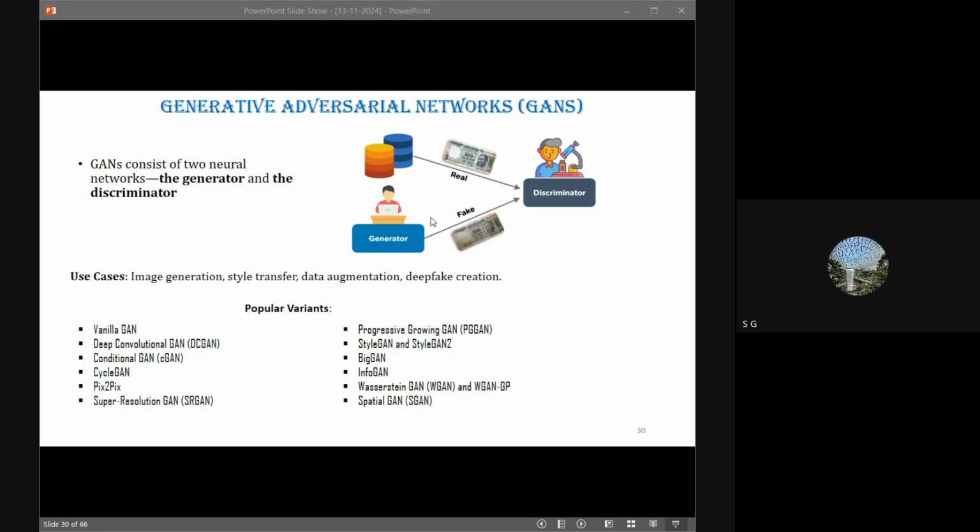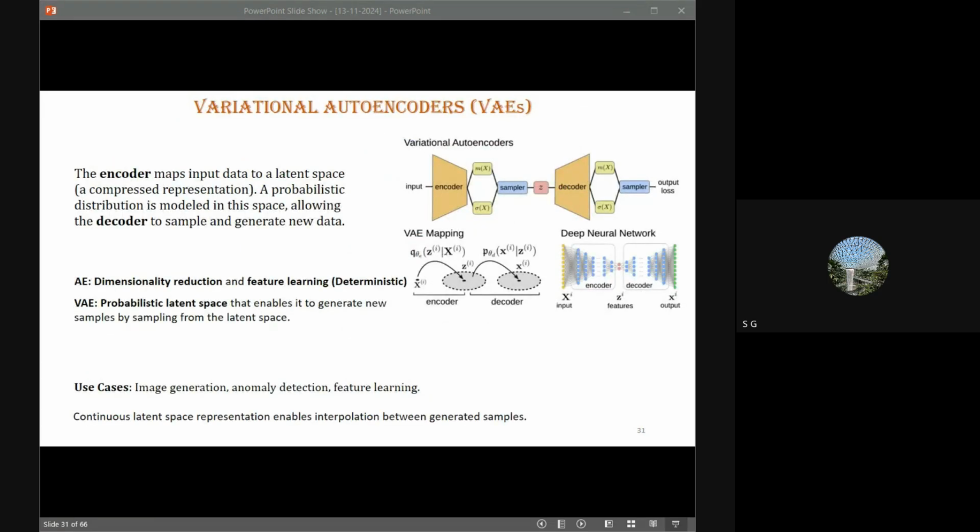And now we move to the next one, which is a variation of autoencoder. Very interesting. All of you might have heard about autoencoder. You are giving an input image and we want the same image in the output. So once again, you are giving an input image and you want the same image in the output. So what is the beauty? There is a question of what we are doing. I'll tell you what we are doing. We are giving an image.